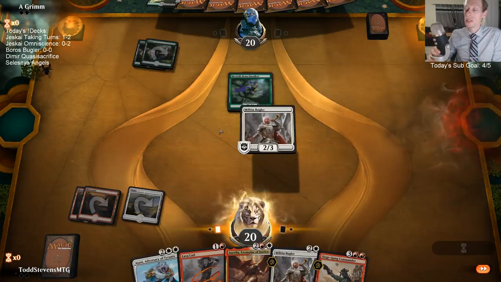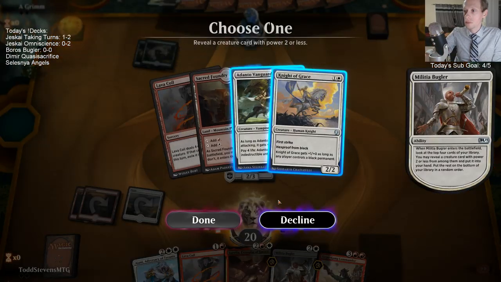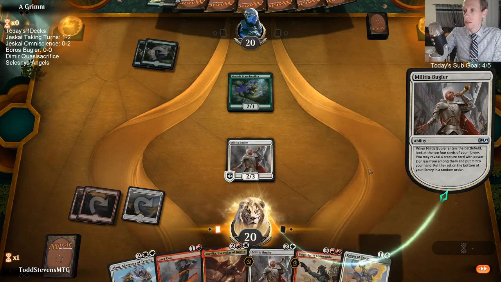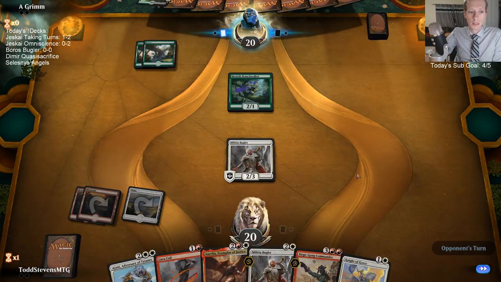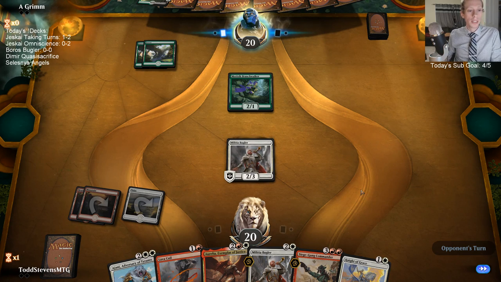Alright, Bugle Boy. Go Knight of Grace against Golgari.